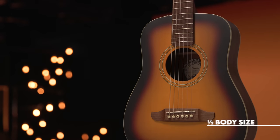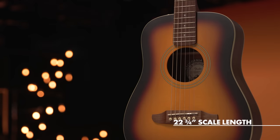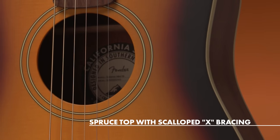The Redondo Mini is a half-size guitar with a 22 3/4 inch scale length featuring a spruce top and mahogany back and sides.